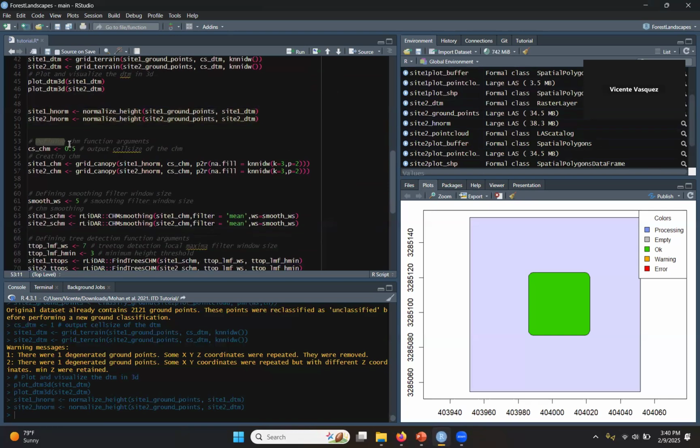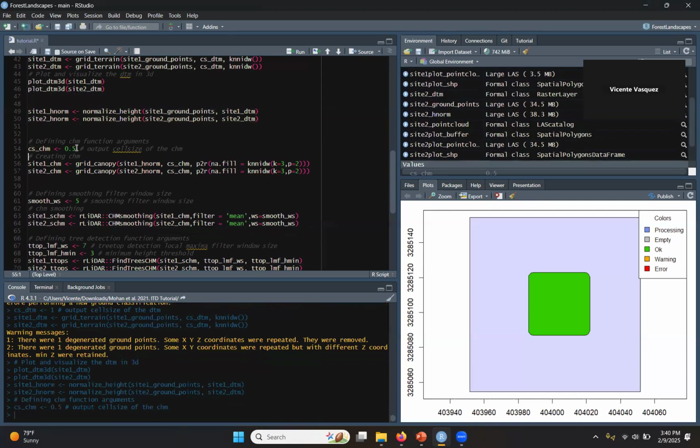Now we're gonna do the CHM function, which is creating a digital model from it. So again, we define our grid cell, and from a grid cell of 50 centimeters, we're gonna create it using the normalized point cloud. We specify we need a CHM. It's like a parameter. This method, which is point to raster, and then we fill the NA. So I'm guessing we're interpolating with K nearest neighbor inverse distance weighting with K equal to 3 and P equal to 2.